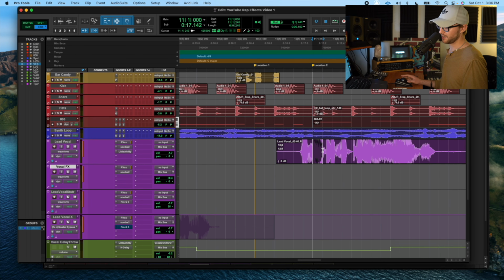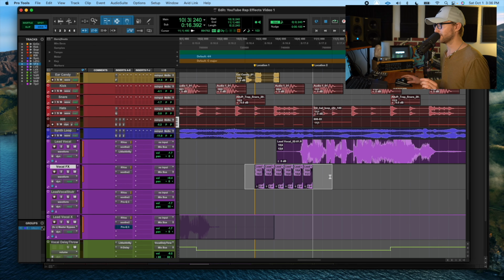So I'm gonna grab a copy and I'm gonna paste it onto the track below called Vocal Effects, okay? And we're gonna do something cool with this vocal effects track. It's the same settings as this vocal. I did remove that Ultra Boy, but what we're gonna do is we're gonna paste about 6 16th notes going into this. And I'm gonna fade them.